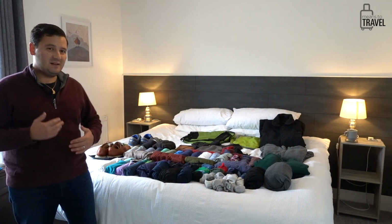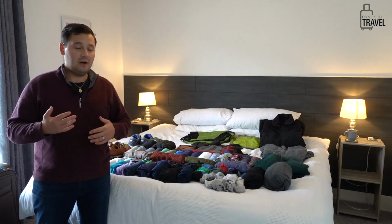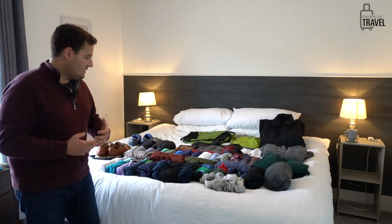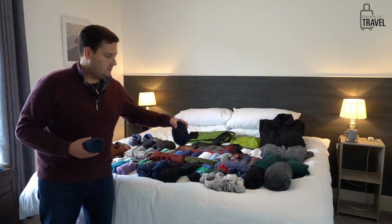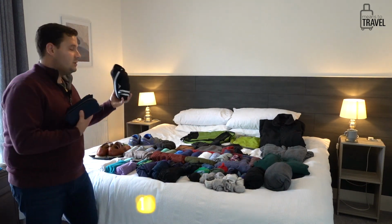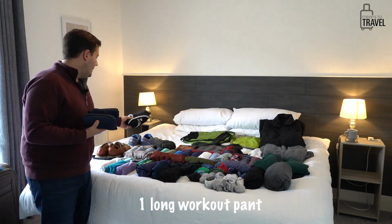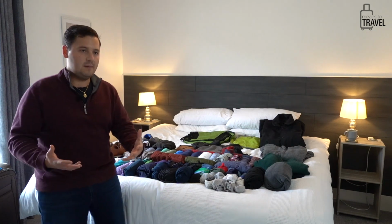I talked about layering earlier. The thing about being outdoors here in the UK is that if you go for a hike, say in Wales, it can go from pretty cold to pretty warm depending on if the sun is out. So it's nice to be able to have different layers, like this shirt with a pair of shorts, and then you can also have these long pants that you can layer, and if it gets too hot, take these off, you still have pants on, you're not going crazy, and it all works out. So that's workout clothes, that is hiking clothes, that to me they're all the same.